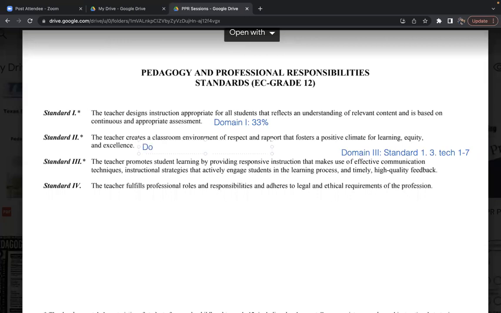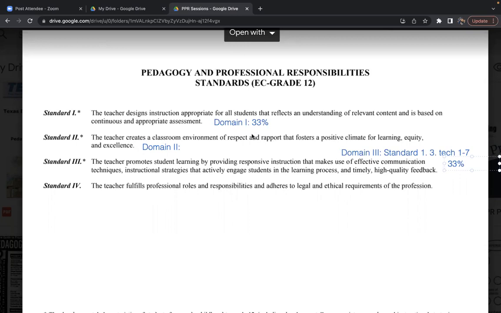Domain 2, standard 2. I believe it's about 16%. Domain 3 is 33%. And then domain 4 is standard 4.